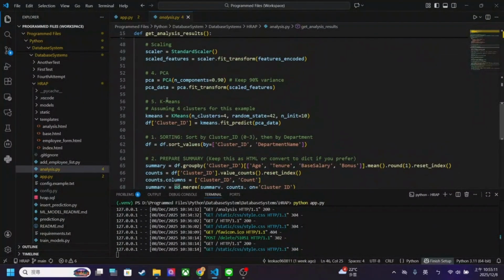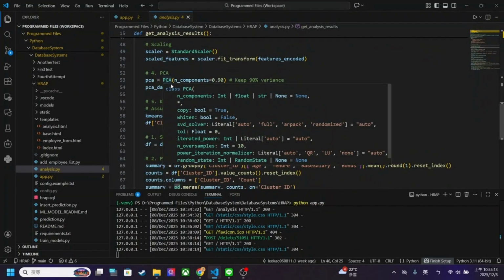And then PCA. We use PCA to reduce dimensionality, and we set it to retain 90% of the variance, keeping the most important patterns while discarding noise.